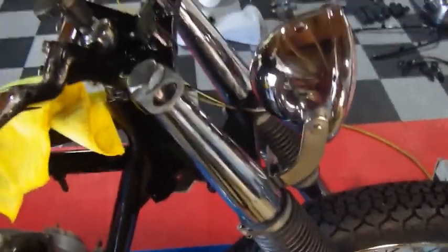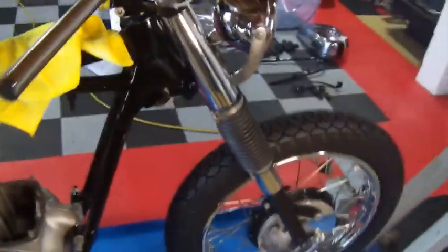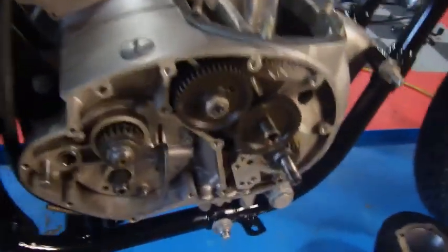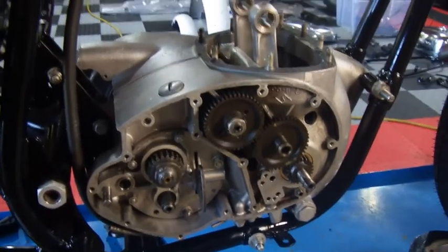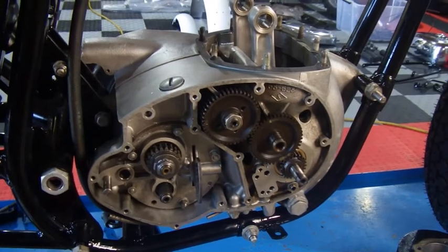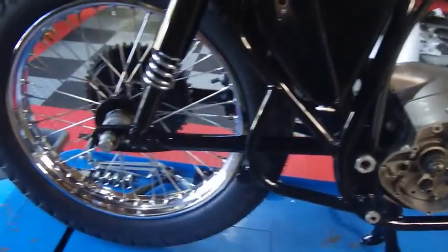These Hornets were an off-road bike, so they did not have lights originally. But the guy that I got this from, who was the original purchaser of the bike in 1967, had the dealership put lights on it. So they put on this cool little Bates headlight here. And I've also got a light for the rear here that will go on. The ignitions on these Hornets don't run a battery. It's just a straight AC ignition off the rotor and stator, but they do have a lighting coil attached. So it's a 6-volt system, and probably not going to have real bright lights on it, but I'm not going to be riding it at night anyway. It's just to keep it somewhat street legal.